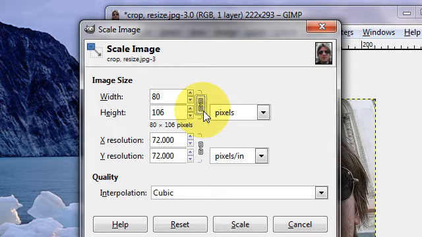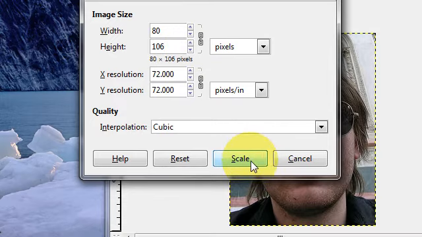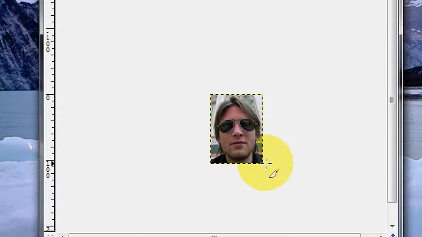Now the reason you want to keep it locked in most cases is because as you adjust the width, you want the height to change with it to keep the picture proportionate and not distorted. So anyway, we changed the width to 80, the height adjusted automatically, we had it locked, and now we're ready to scale it. Click Scale, and you'll see that the image adjusted.